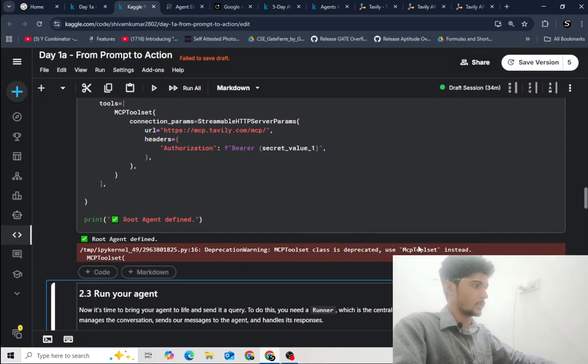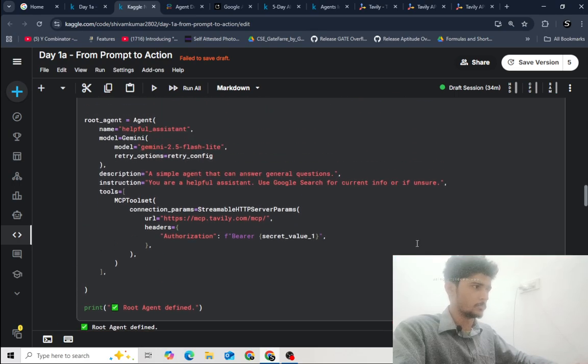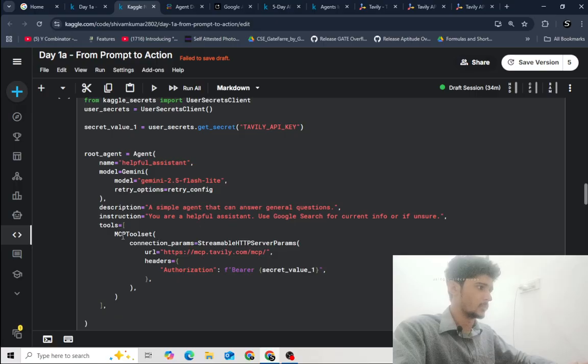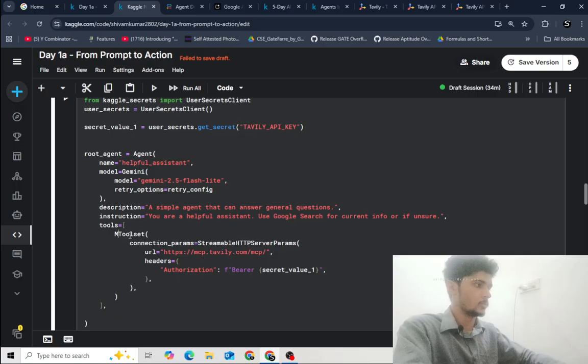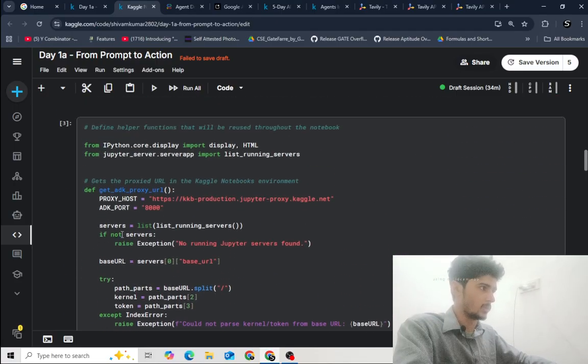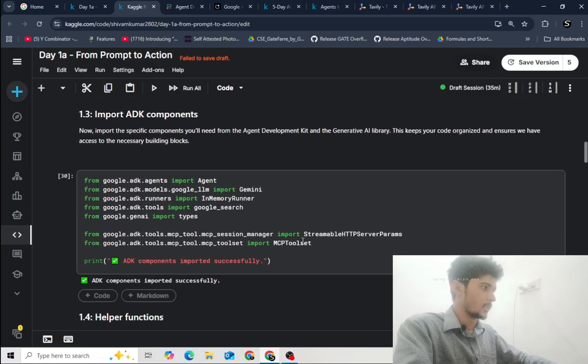Okay, you can say that the API key was successfully obtained, because the error is not related to the API key. In this error, it says the MCP toolset is deprecated. That means the package name has changed. This is what we call a package name, no problem. MCPTool is deprecated to mcp, not upper case, lower case. So according to that, we also import the same name from this file, mcp.